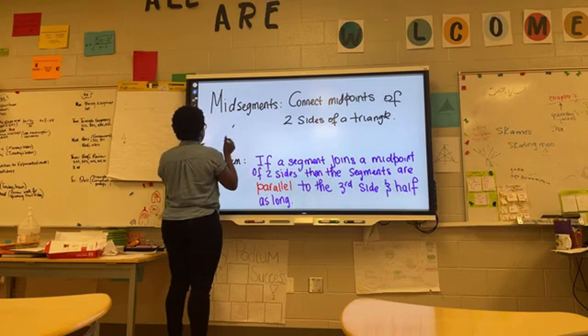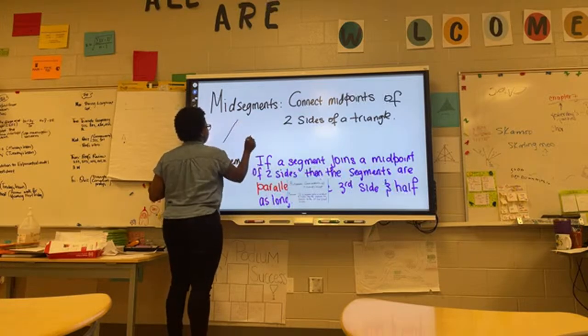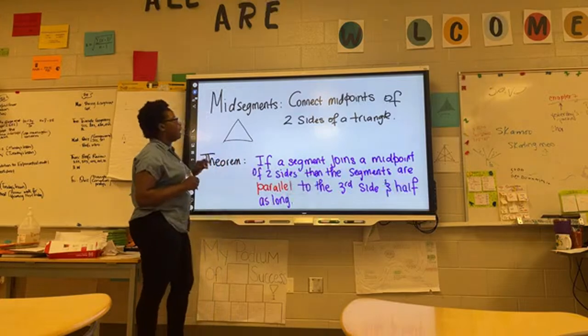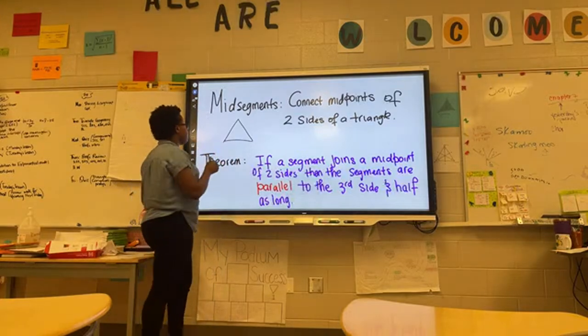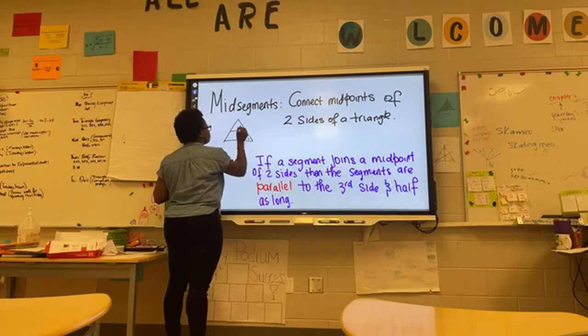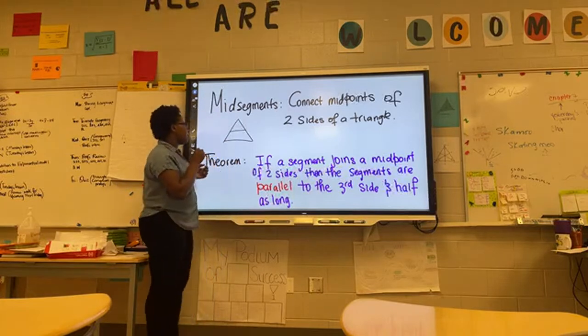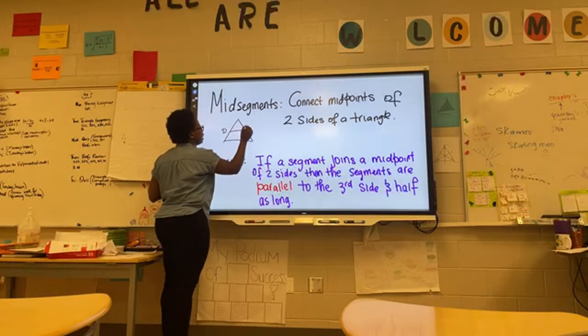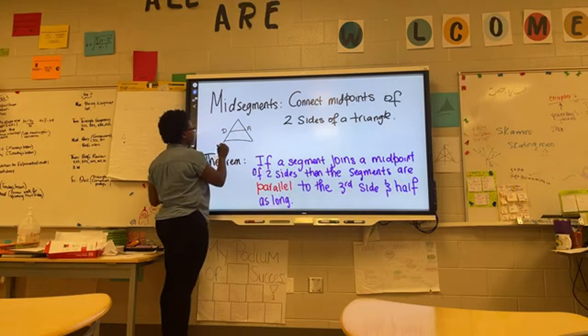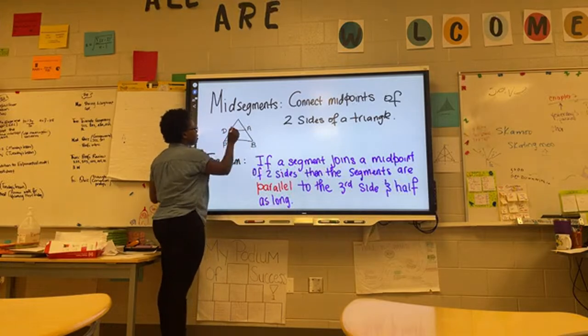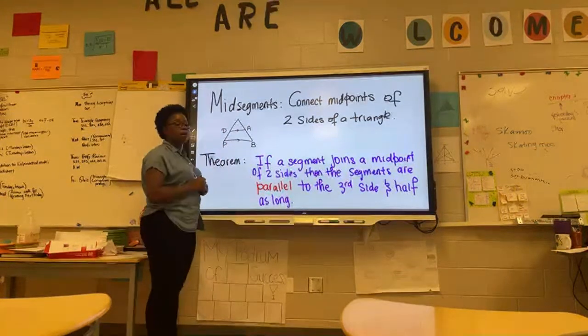Alright, so you think about midpoints of your triangle. So that's a triangle, and the mid segment connects the two sides of the triangle, from one side to the other. And so we say that this length, DA, is parallel to PB. So these two lengths are considered to be parallel.